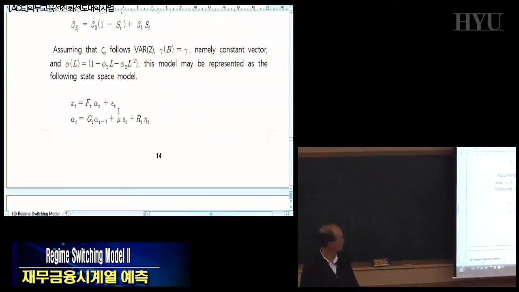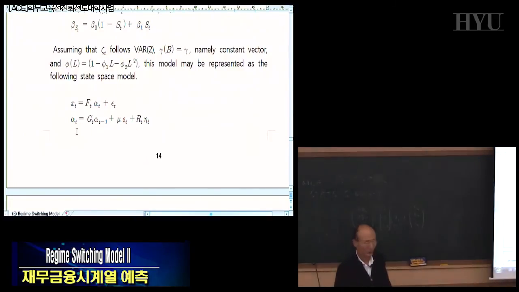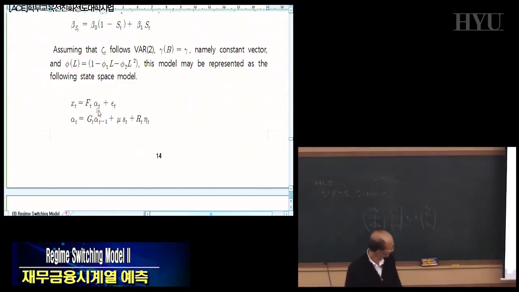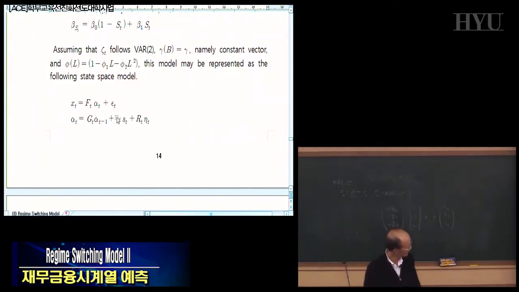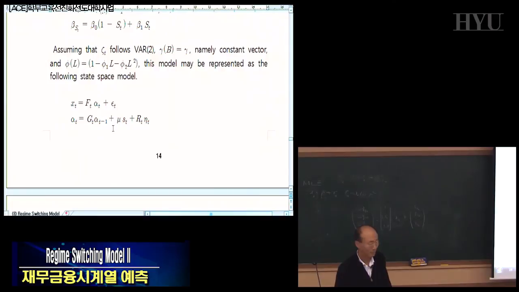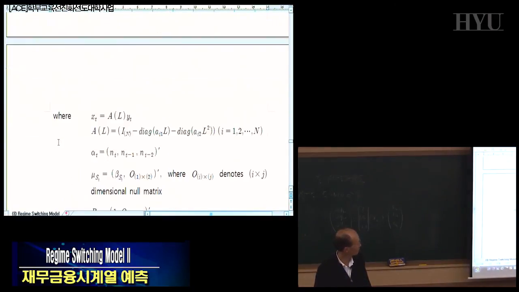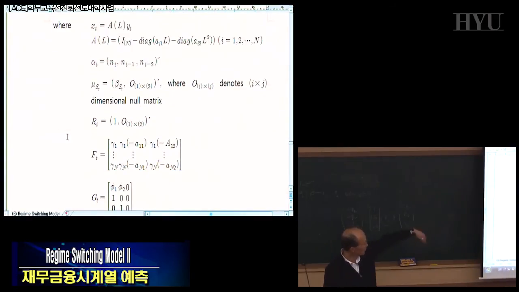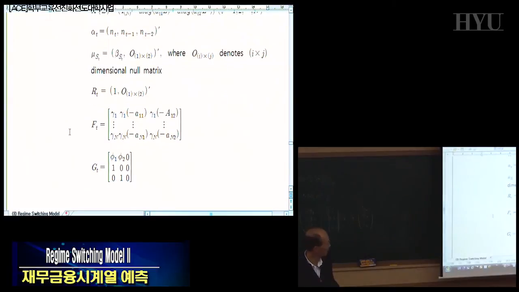And below you have the state vector and its process. It appears that there is a state dependence, and those have to be appropriately defined.